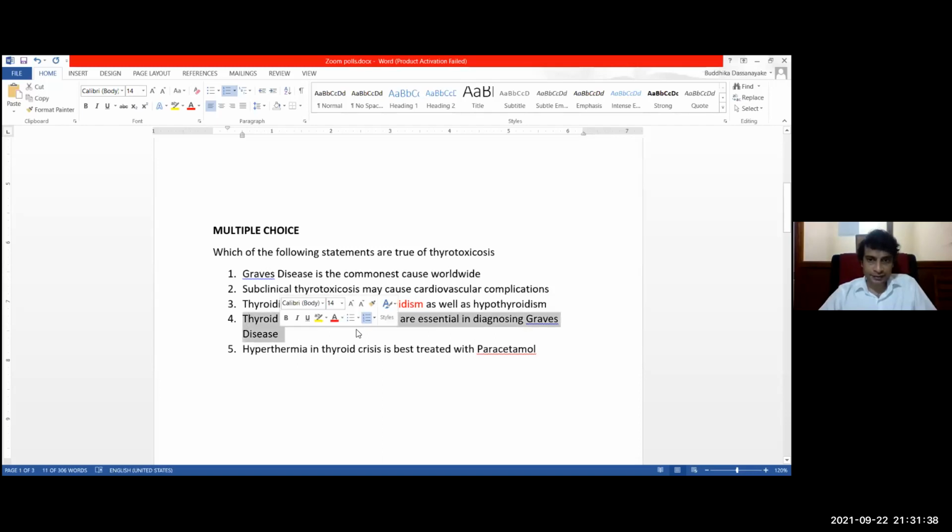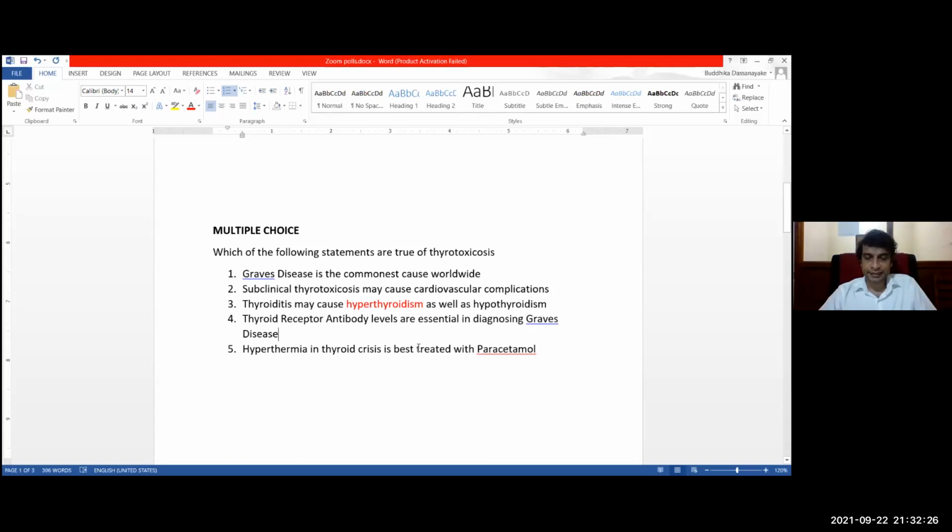Thyroid receptor antibody levels are essential in diagnosing Graves' disease. That is wrong, right? Graves' disease, if the patient has typical eye signs, is a clinical diagnosis. You absolutely don't have to do anything else. If your patient doesn't have typical eye signs and if you're not sure, the next thing that you do is the radionucleotide uptake scan, because that gives you a very clear idea of whether it's Graves' disease or one of the other 3 common causes. If there is any contraindication to radionucleotide scan, such as pregnancy, lactation, things like that, that's when you would go for thyroid receptor antibody levels to diagnose Graves' disease. So you don't usually need to do that.